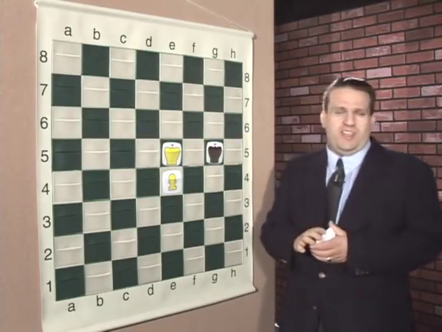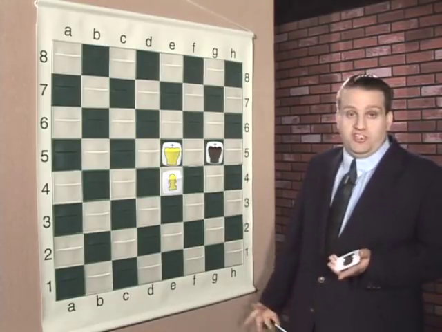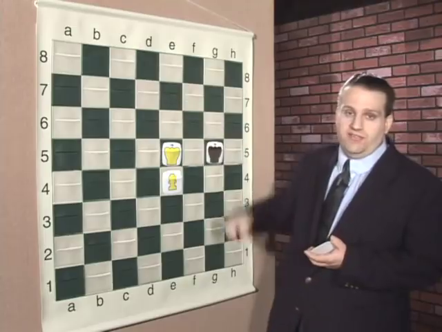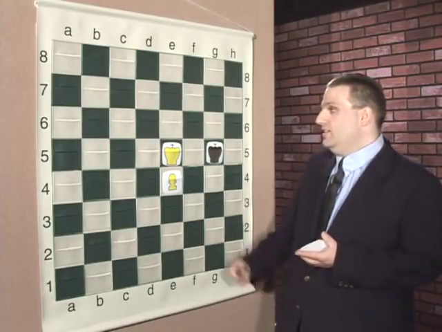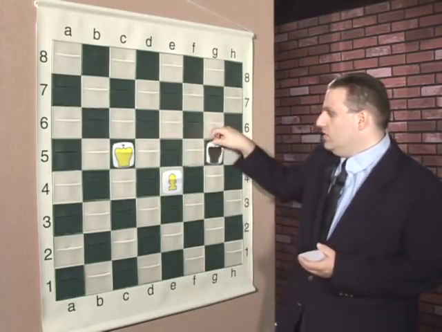The only way for black to draw these positions, as we learned previously, is to get the opposition. The only opposition move in this position is king to e7, which cannot be played. Since king to e7 is not legal, black has a losing position. Let's go back to the beginning. What should white do here?